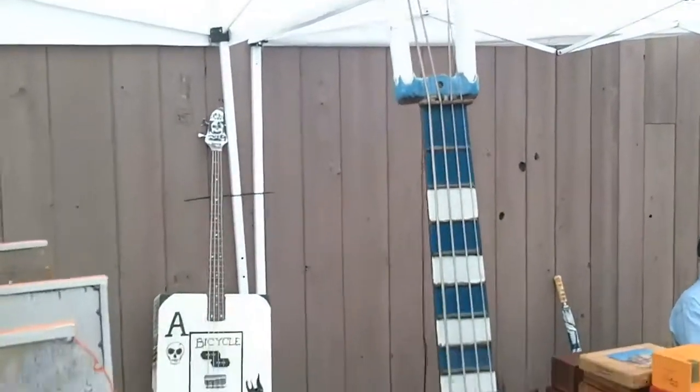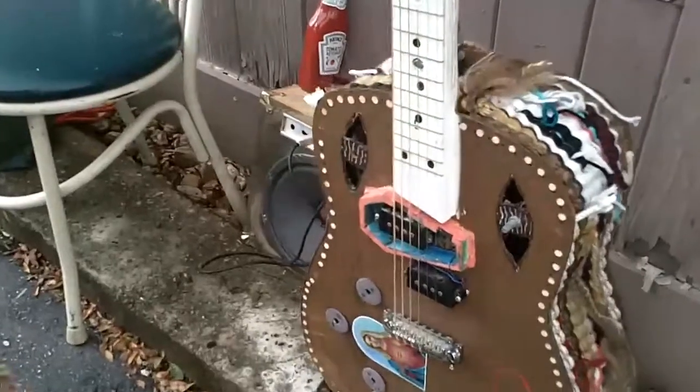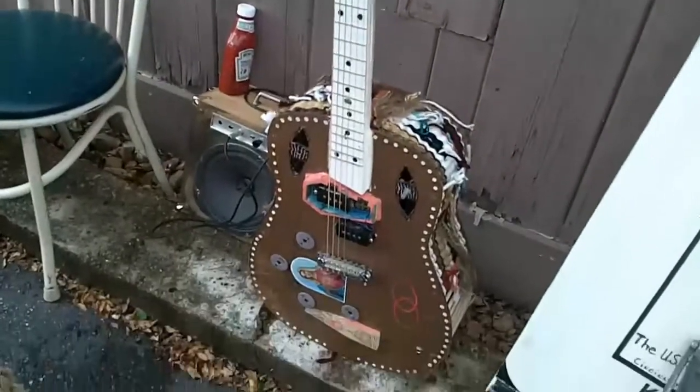Tell me about this Day of the Dead axe you got over here. This here? Yeah. This is a style that I came up with. I just had some wood laying around, so I cut an acoustic style out. That's not a modified guitar. You just sort of made that out of stuff, huh?